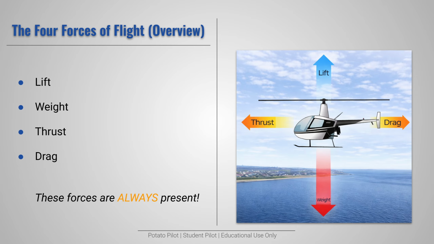Every helicopter in flight is governed by four aerodynamic forces. Lift acts upwards. Weight acts downwards. Thrust moves the helicopter in a chosen direction, and drag resists that movement. If you remember from Lesson 1, we talked about smooth, disciplined control inputs. That discipline matters because abrupt inputs don't just move controls, they disrupt the force balance. Flight is simply managing these forces in equilibrium.